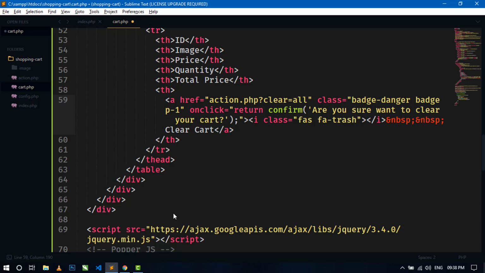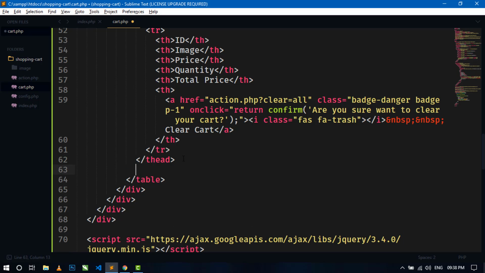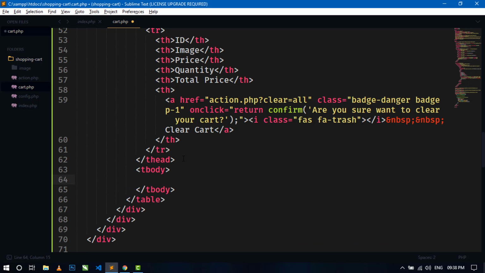Now what I will do is, here we will create tbody, and now I will write some PHP code to fetch the product details from the cart table. So here I will write my PHP code.